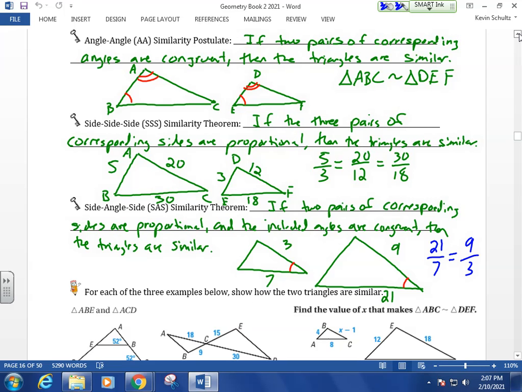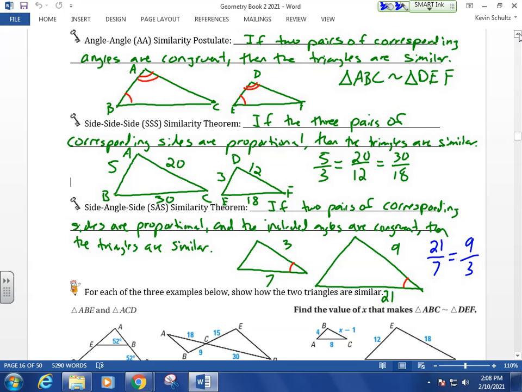What's the other way that we could set this up? Sebastian kind of went from the big triangle to the small one: 21 over 7, long side over long side, then short side over short side, 9 over 3. What else could we do here? Grayson? You could do the smaller triangle to the larger one. Right, we go the other way. We go 9 over 3 equals 21 over 7. Okay, we could flip that upside down, so it's 7 over 21 equals 3 over 9. There's one other way that we could set this up. Daniel? Well, we can't really get a decimal until we get the proportion, right?